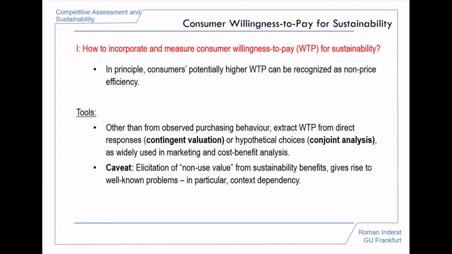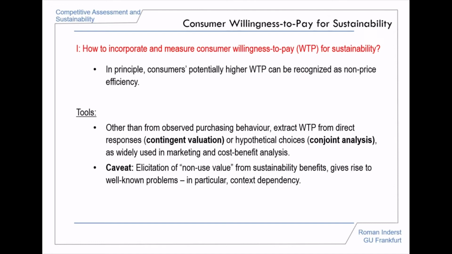If we have purchasing data, we can possibly extract willingness to pay from that. However, there are reservations, as we have heard, but there are other tools based more on hypothetical choice situations, for instance contingent valuation analysis and conjoint analysis. They are covered in the report that we've written for the Greek and the Dutch authorities. They are widely used, not only in environmental economics, but also in marketing. Academics and marketing practice are full of applications, particularly of conjoint analysis.